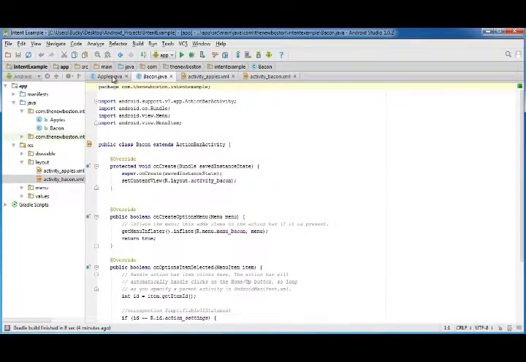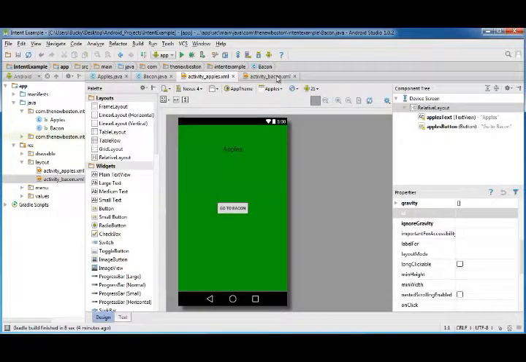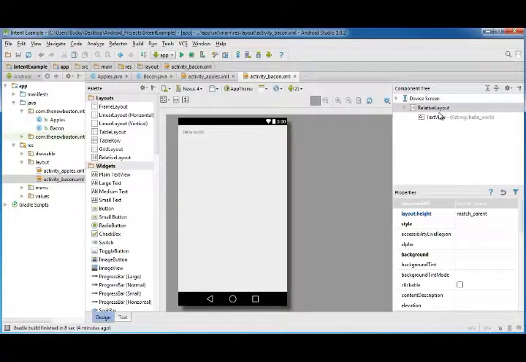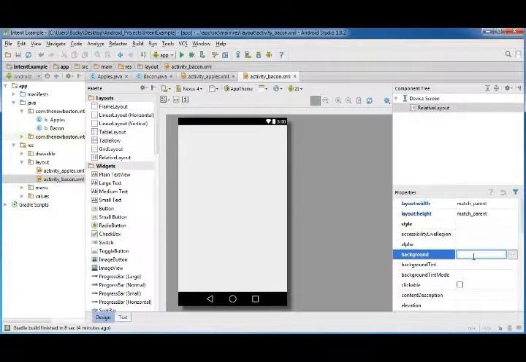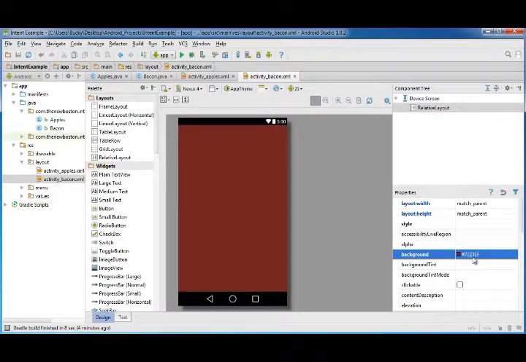Alright, so now we have the apples Java, bacon Java, apples activity already designed. Now let's go ahead and design the bacon activity. So delete that text view right there. And for the background of bacon, I happen to know that the color of bacon is 72231F. So that, ladies and gentlemen, is the color of bacon. This is actually the first thing I learned about computers. Before I even learned to turn on my computer, I learned the hex color of bacon. So now you do too.